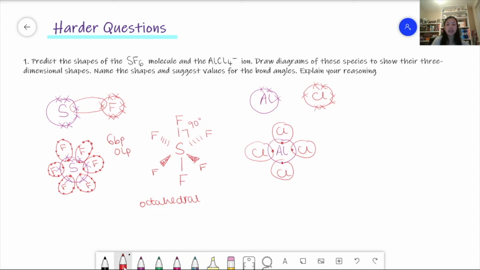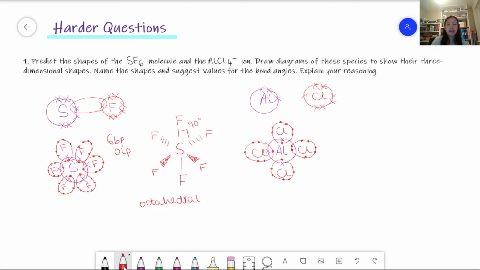And these all share one electron each, and the aluminium also shares the 3 that it has. But then for one of the chlorines, both of the electrons have to come from the chlorine because aluminium has no more electrons to share. And then these still have 6 on the outside. This one has 5, and this one has 6, and this one also has 6.